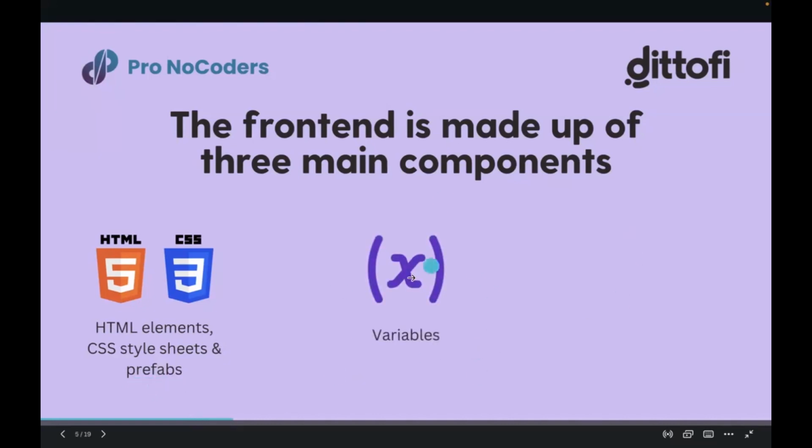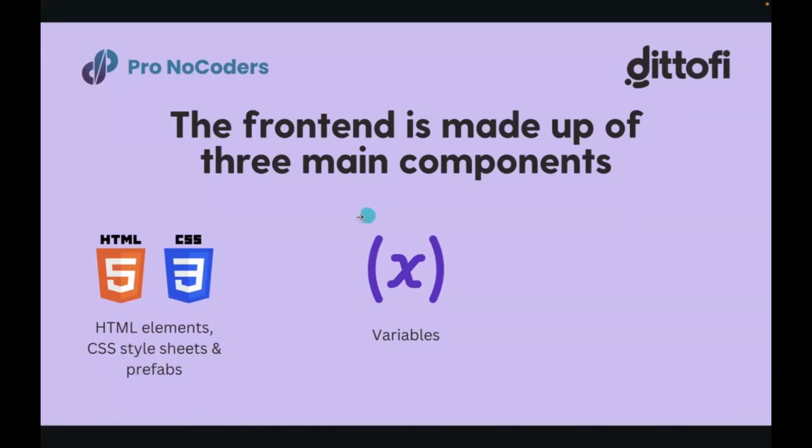Then the second main component of the front end is this concept of variables. We looked at variables on the back end of the app. We have a similar concept on the front end. The purpose of the variables on the front end is basically to collect up and also to display variable data. So if you had a table on your screen, for example, and you wanted to display a list of courses in that table, that list of courses is going to be dynamic. It's going to be loaded from the back end of your app. So in order to do that, we're going to use this concept of variables here.